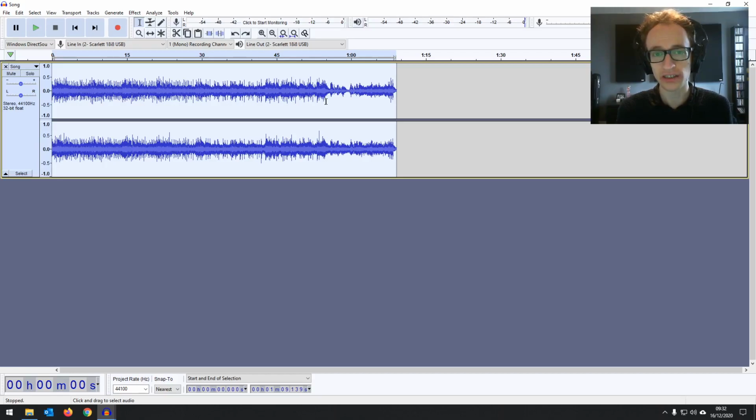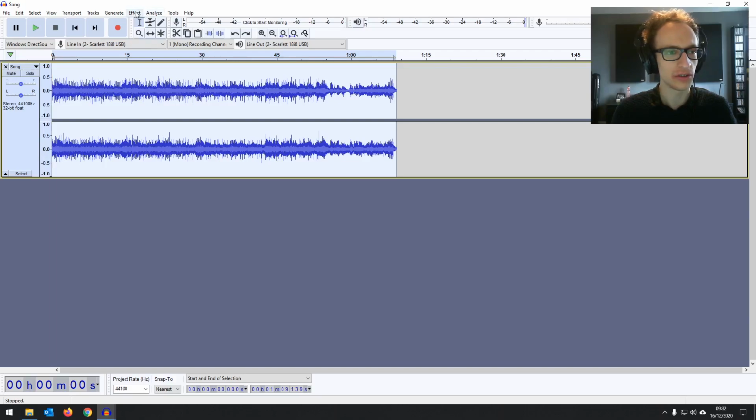At number 6, we have the compressor. It's a really important effects plugin that you'll be using across the board, no matter what you're going to be mixing in Audacity, whether that's vocals or music. Compression is really important for reducing the loudest parts and increasing the amplitude of the quieter parts, just to get everything smoothed out. Just a quick demonstration.